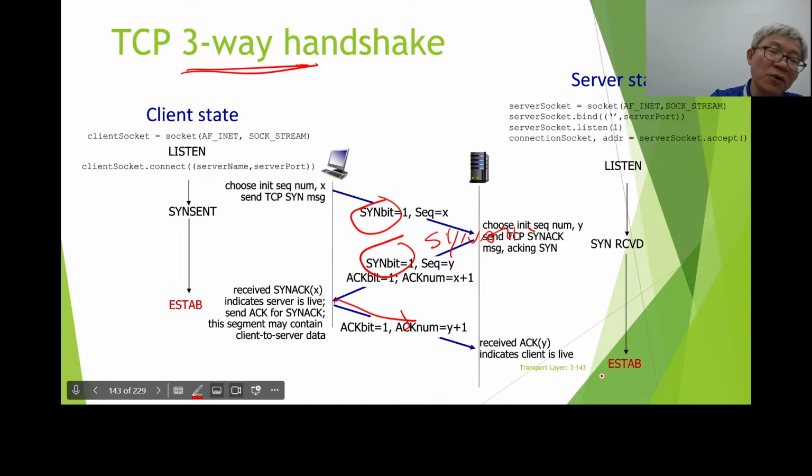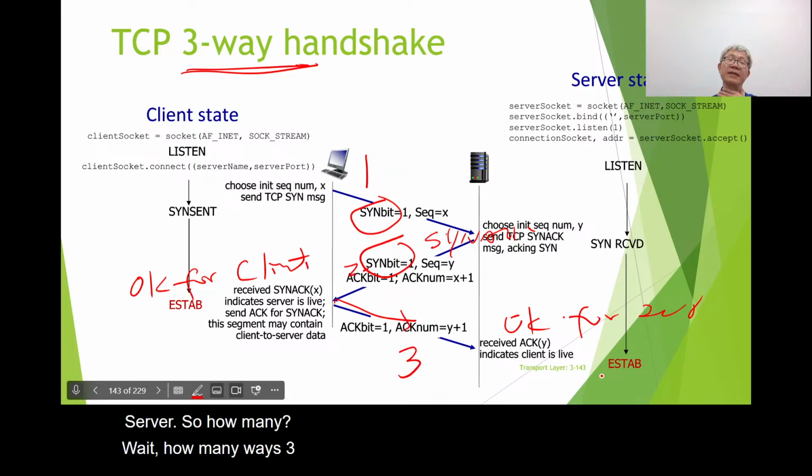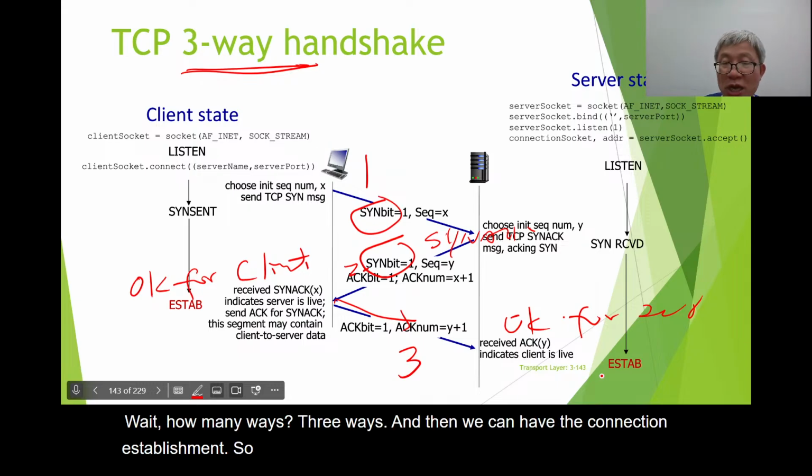So it's okay for the client, and now okay for the server. How many ways? Three ways, and then we have the connection established. So this is the 3-way handshake for TCP.